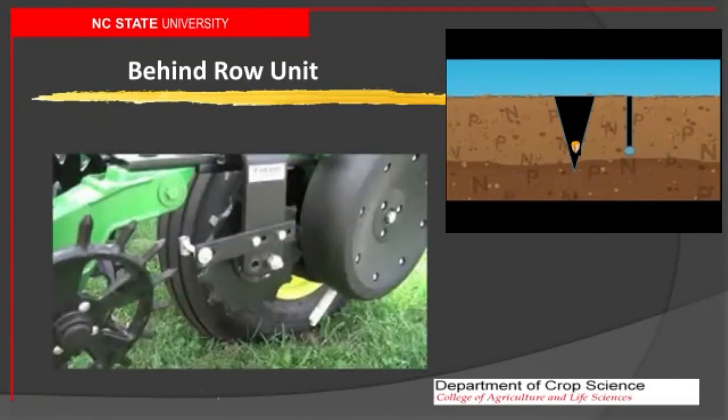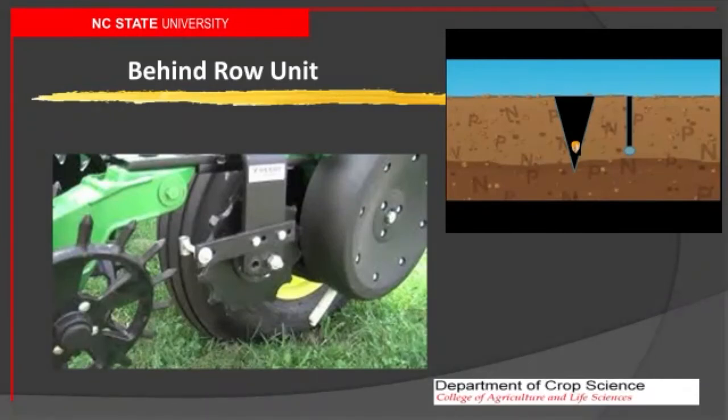Now, here's one that we have done or used in the past. This is the Yetter system. Again, a very similar concept. They put this opener behind, and then they have a tube that comes down here and streams a high pressure stream that shoots that fertilizer into that slit. In my little image here, we have looked at this, actually put some dye in one time, but it doesn't all come to the bottom. It sort of comes along the sides of that slit, however deep that slit is.